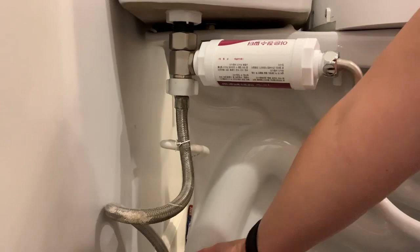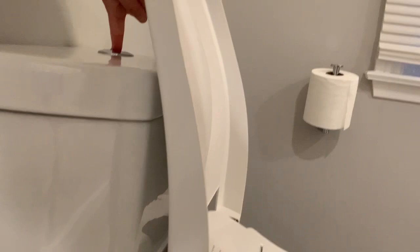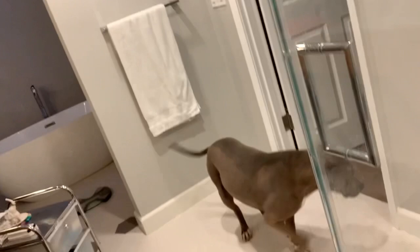The water came back on — cool! Let's flush the toilet and see what happens. There's water and everything. I cannot demonstrate the bidet for you — I mean I could, but I'd probably get kicked off YouTube. But it was that easy, you guys. I am not a handy person; I own like five tools. But that was pretty easy. So that's how you install a water filter on your electric bidet. Good luck, happy butt rinsing, have a great day!